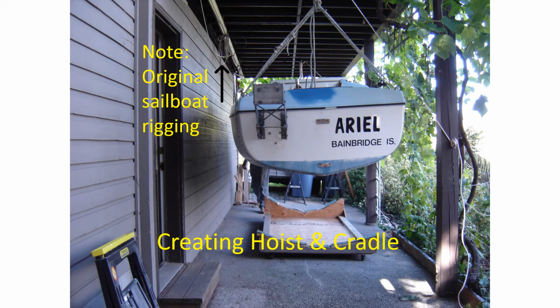Here in this picture, you can see the small carport area I used for this project. I tarped it in the wintertime, as you'll see. The first step was, of course, to create a hoist so I could lift the boat off the trailer and also so I could roll it over when necessary to work on the bottom. I also needed a cradle that was on casters so I could move it around as I needed to get access to various parts of the boat in the tight space.